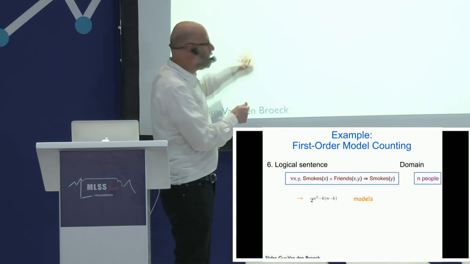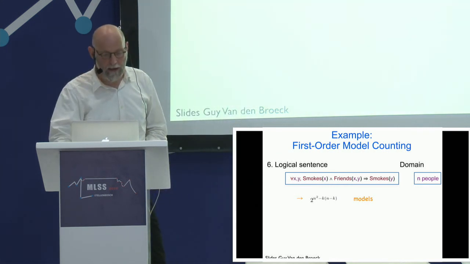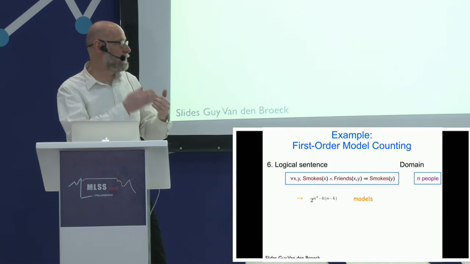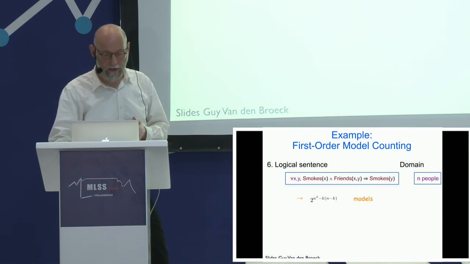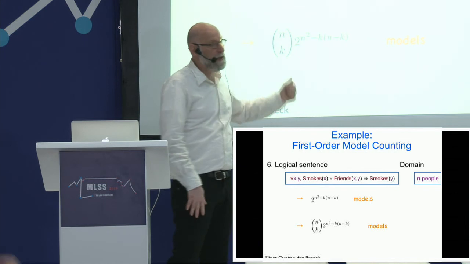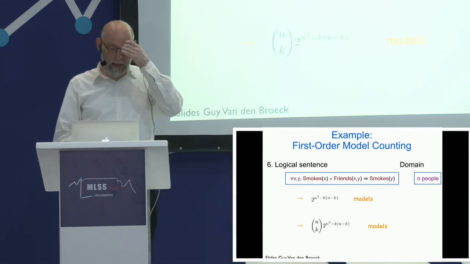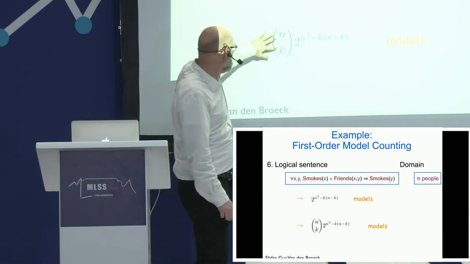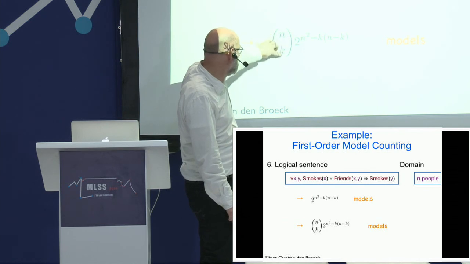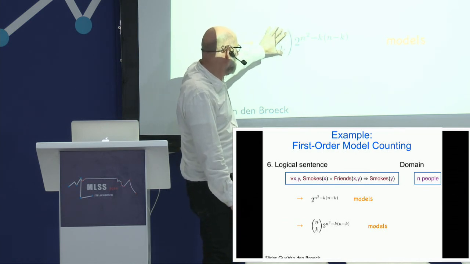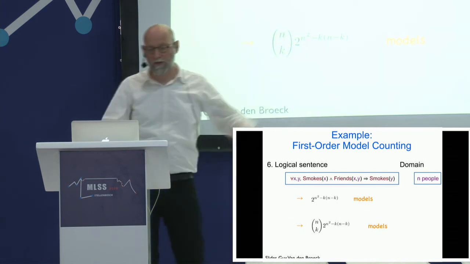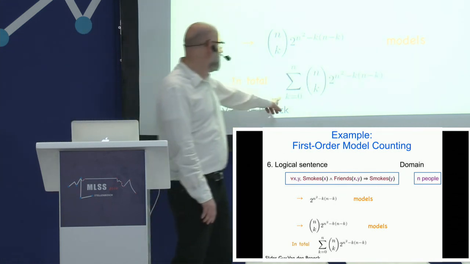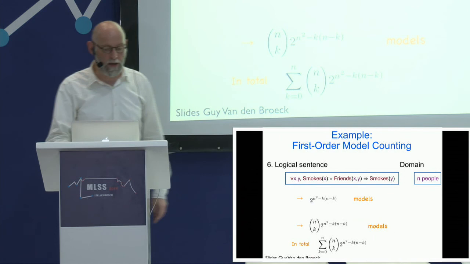The simplifying assumption that we made initially is that we fixed K. But of course, k could be anything. It could be any number between 0 and n. And so you have to multiply it by n choose k. You'll have to choose k members from the n. So we chose these 5 people. We could also have chosen others, and these are the number of possibilities for getting these. And then, of course, you can still vary k. So that would be the total number of models that you have.